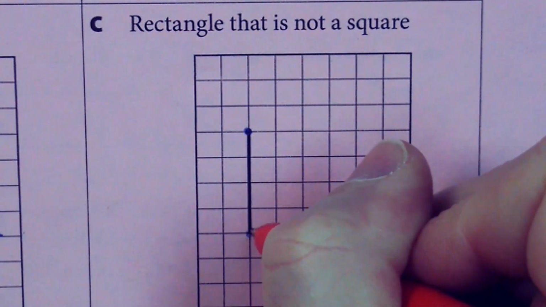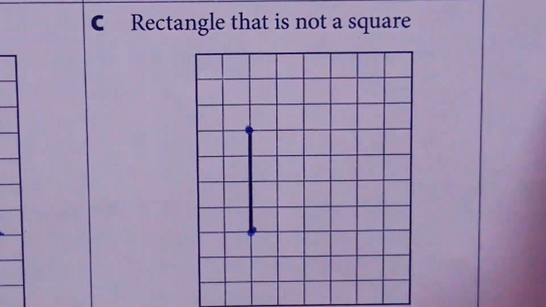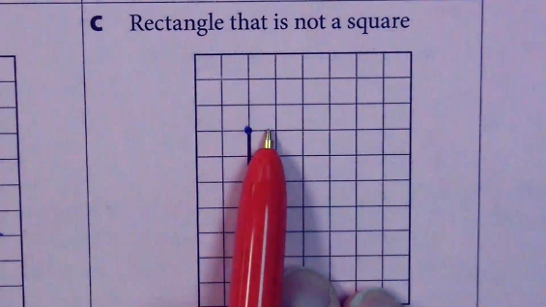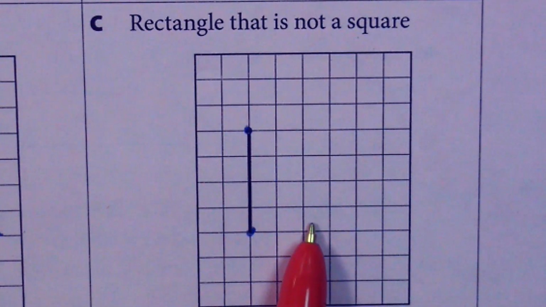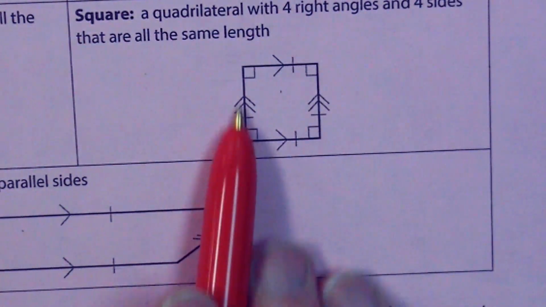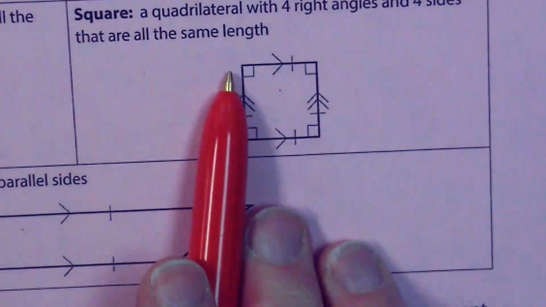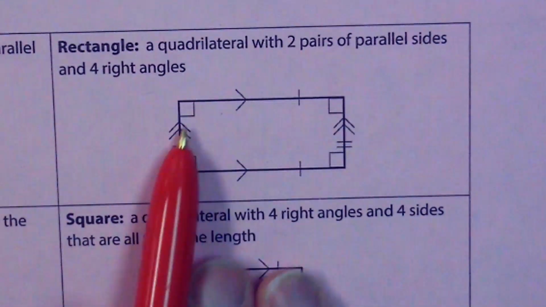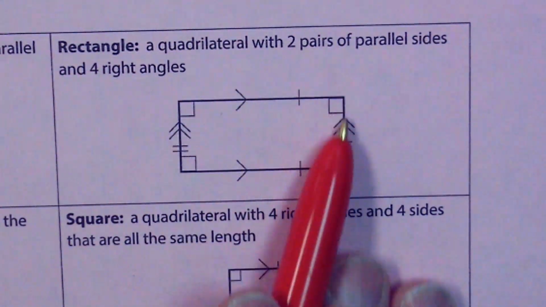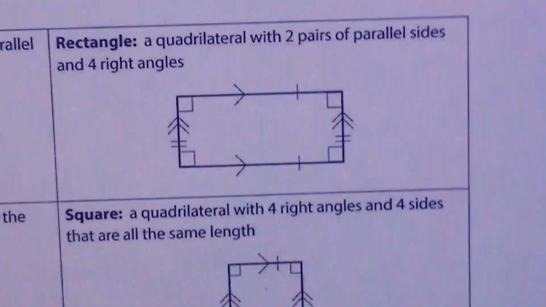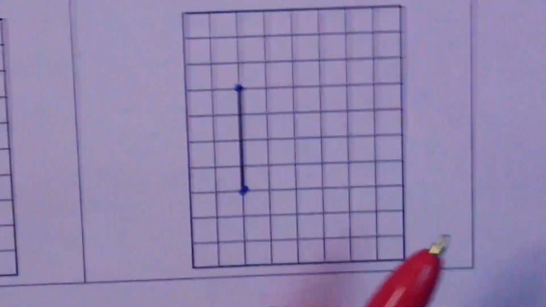We know that a rectangle is not a square if 2 of the pairs of parallel sides aren't the same length, right? When you see a square, every side is identical. Maybe it's 4, 4, 4, and 4. I'm just guessing on the measurement. But on a rectangle, it would be like 4, 8, 4, 8, right? So we need to make sure that 2 of the other lines are a different length.